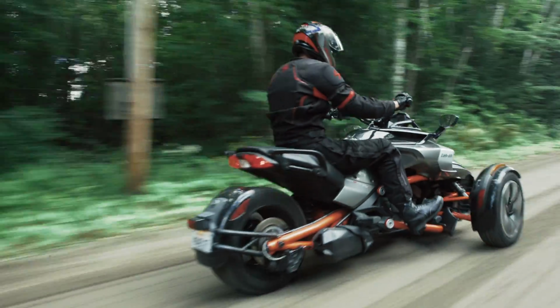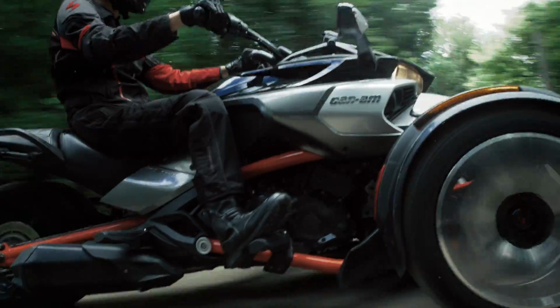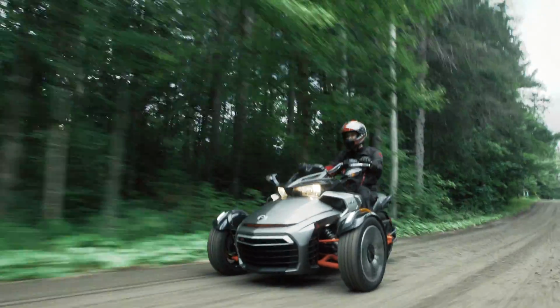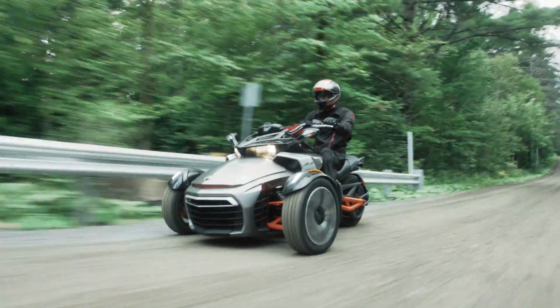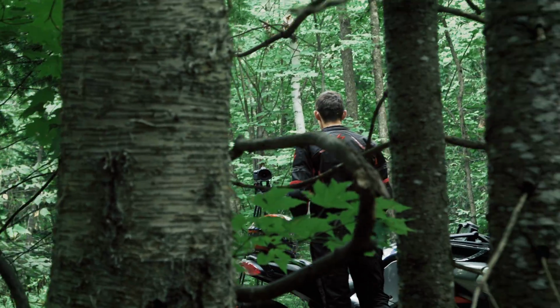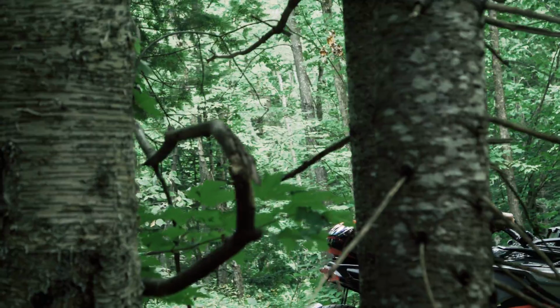So I still get a whiplash of acceleration off the line, and I think that Rotax dumps all 130 of its Newton meters at 4,000 RPM, because the mid-range power on this thing is insane. Now the downside of all this is that it really runs out of puff near the top end, probably thanks to that mammoth sprocket. So most of the time in that low to mid range, the trike feels very fast. But when I actually ran it all the way up, 0 to 60 clocked a rather tame 5 seconds.